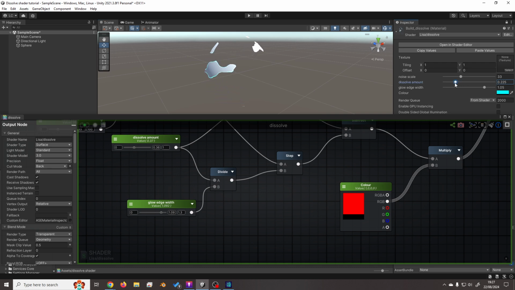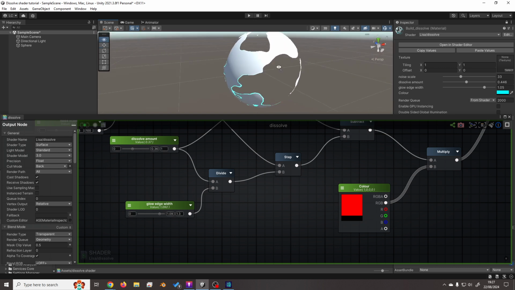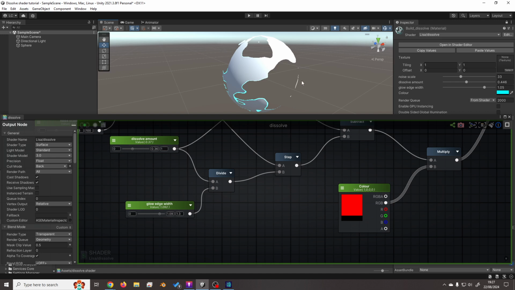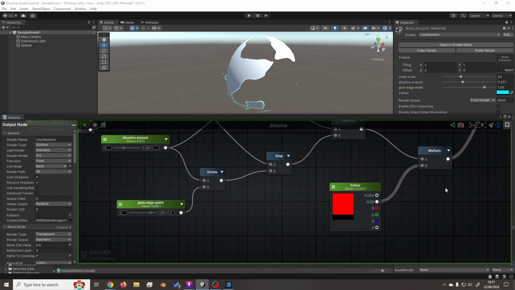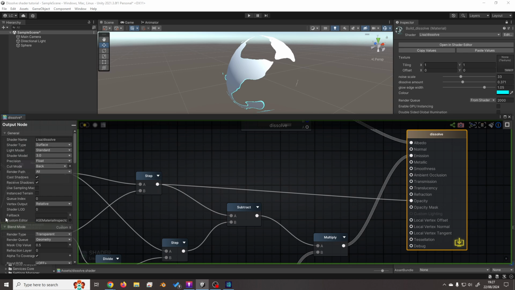And we've got our dissolve going. Couple of things. We do need to be able to see, I don't know if you've noticed, but we're only seeing one side of the sphere. We can't see the far side being kind of generated. There's nothing on the other side. So what we want to do is select the actual output node there.